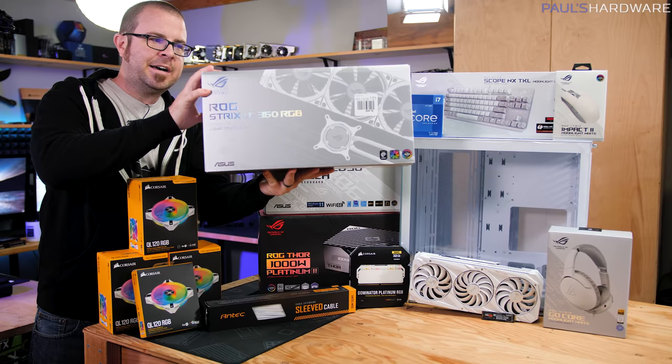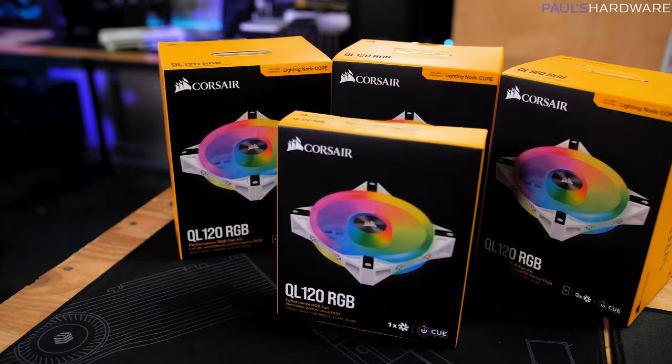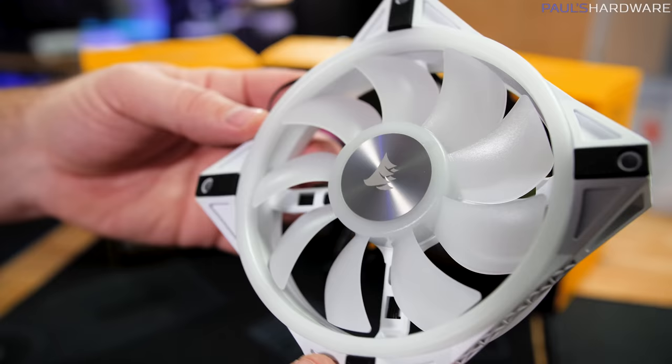I do not have the LGA 1700 mounting kit for this, but I'm 99% sure that it is a standard Asetek mount, which means that the Corsair mounting kits that I have for some of their AIOs should work with it. Speaking of Corsair, they also sent over matching fans for this entire build, the QL120 RGB series, also the white edition. These just look beautiful, both the RGB and the finish on the fans themselves.